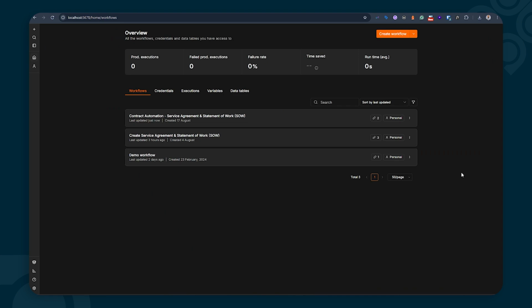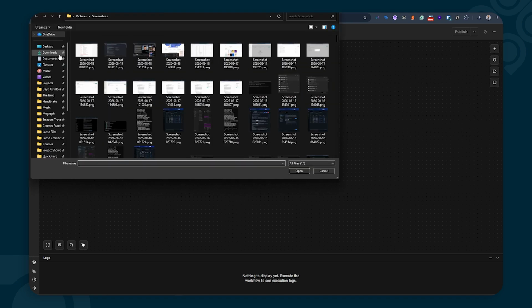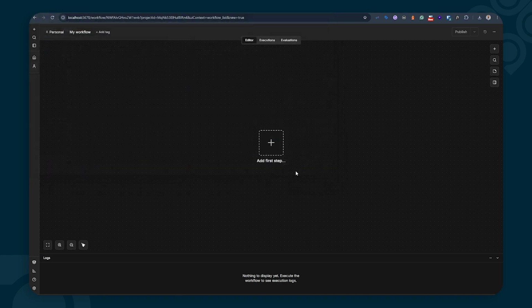The next step is for you to download the automation template and then import it to your n8n workspace. If you've not downloaded the template, the link is in the description or comment of this video. Just click on create a new workspace in your workspace, go to this menu, click on import from file, and then you are going to choose the JSON template that you've downloaded. So I'm going to click on import from file, and then look for that template that I downloaded. This is it right here, and I'm going to click on open.